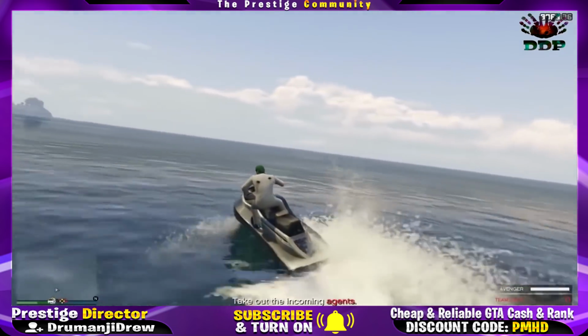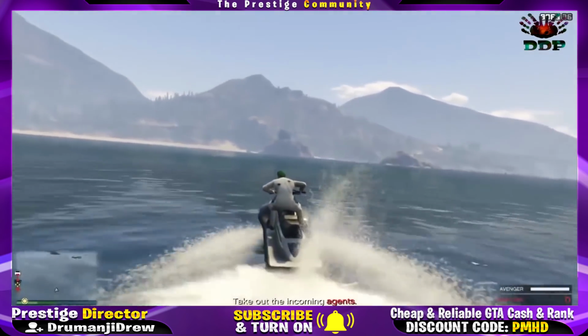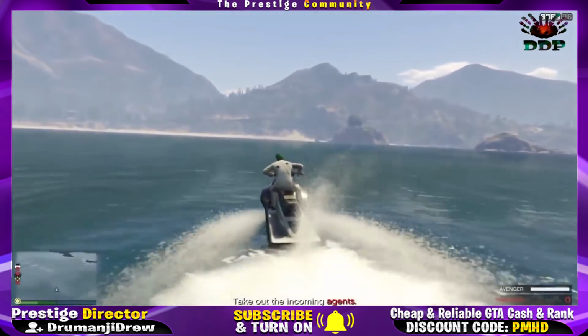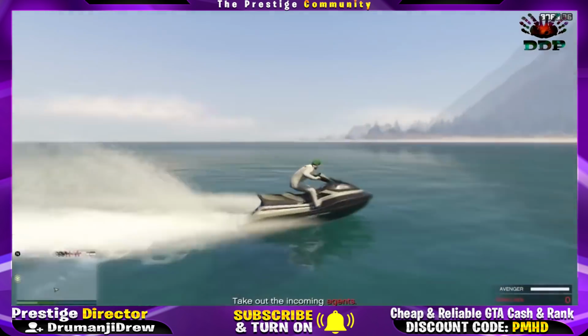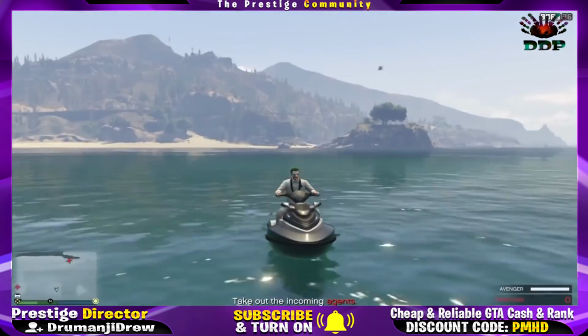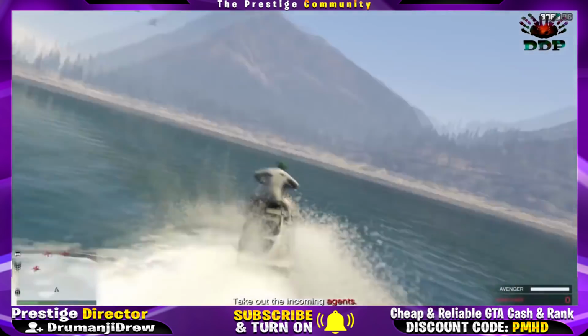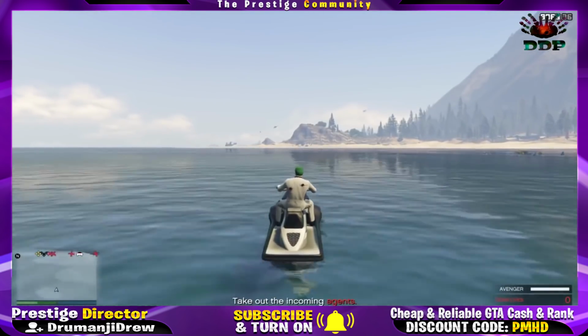It will also help you if you purchase the cheapest facility. The cheapest facility is at Paleto Bay. That's the one that I have. And the reason I suggest this is because you'll get that additional 100 to 150,000 for completing the Elite Challenge, and you'll be able to continuously do this.